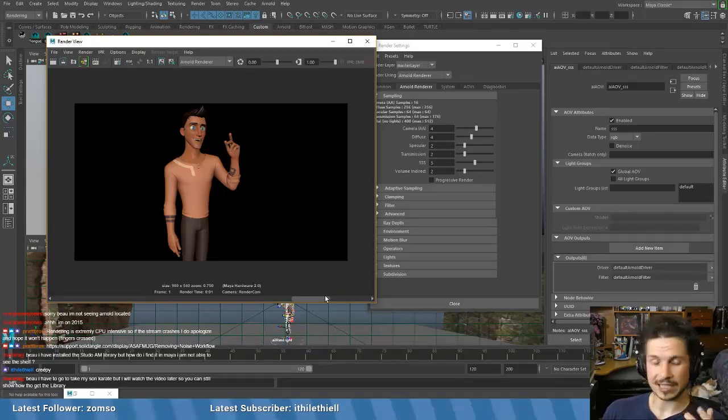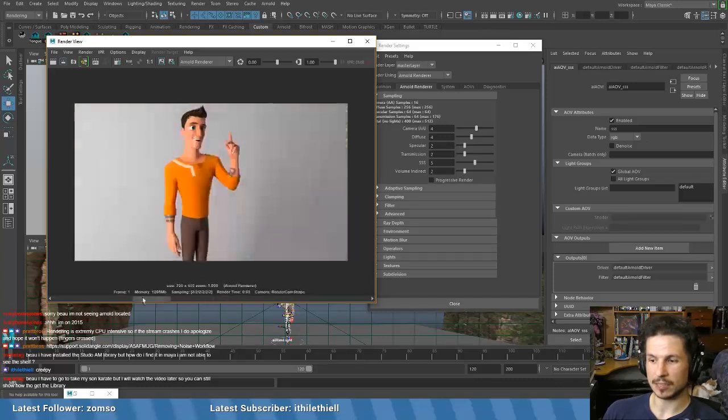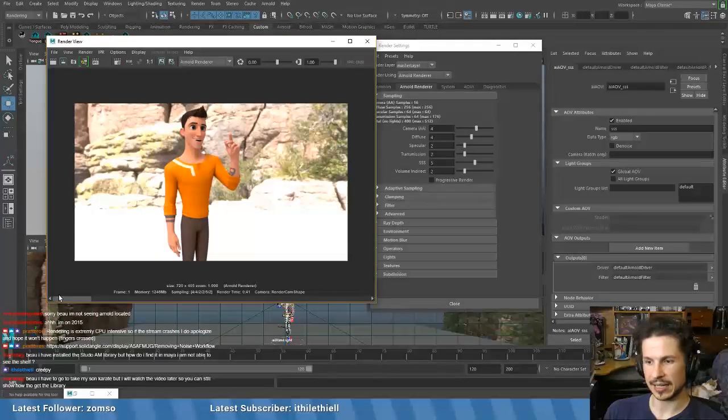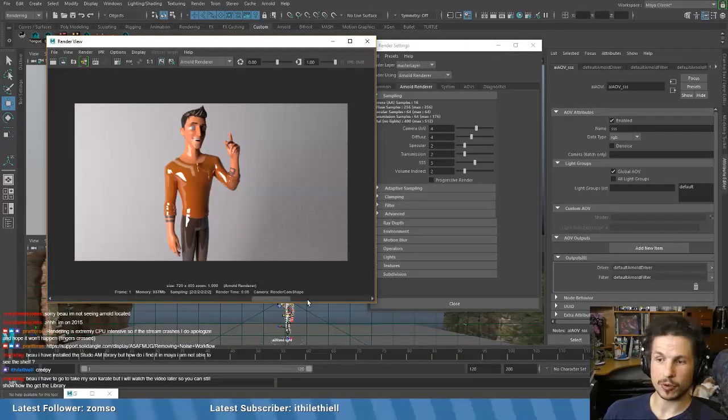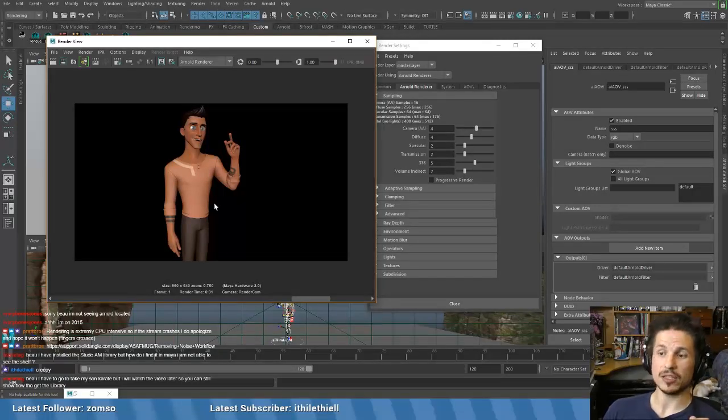Now, does that mean that you always have to render your shots for your demo reels and things like that? No. There are ways of getting really beautiful results just with Hardware 2.0 and Viewport 2.0 lighting. And I've gotten shots that look pretty much render quality with just that.